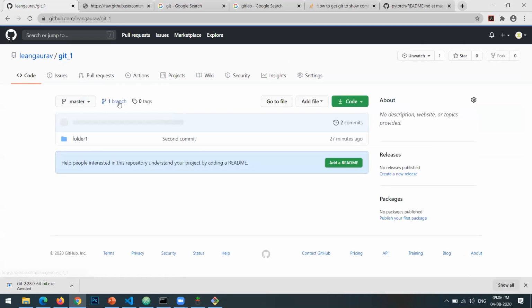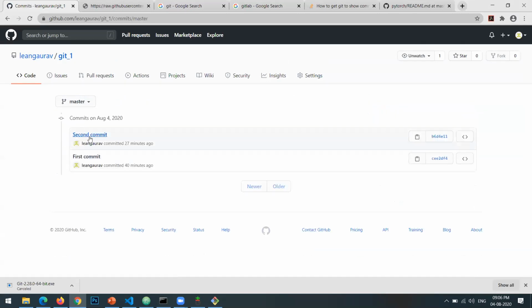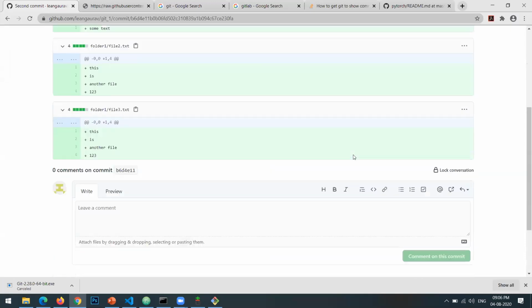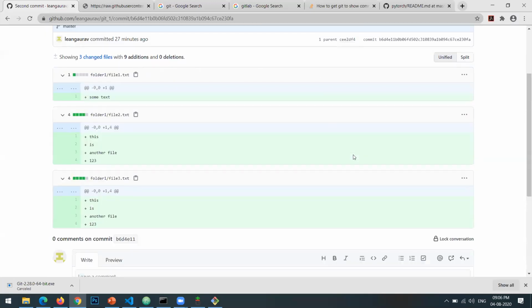And if you check this, you can see that there are 2 commits also. You can go over here and check the commit history. If you click on a commit, you can see the commit ID or the hash is also shown on this side. You click on it and you can see what all changes were done. Is this fine, guys? Are you getting it now?